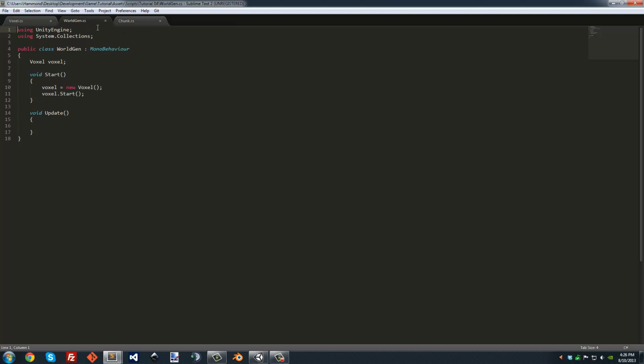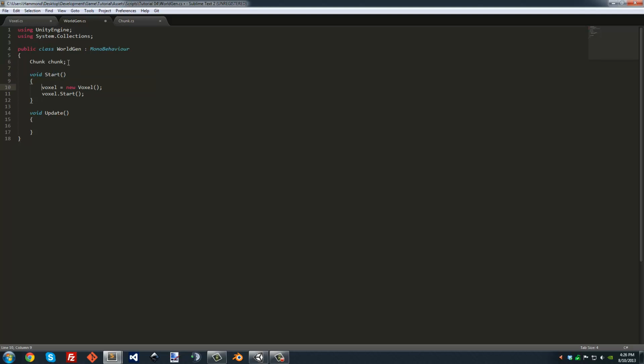To start with, Chunk is similar to Voxel, it's not going to inherit MonoBehaviour, therefore we're not going to have these functions either. And in WorldGen, we're not going to be creating a voxel, we're actually going to be creating a chunk. So we'll say Chunk, and we'll just call it chunk.